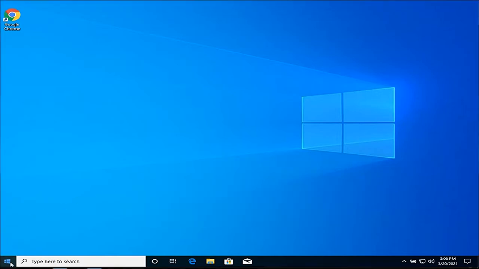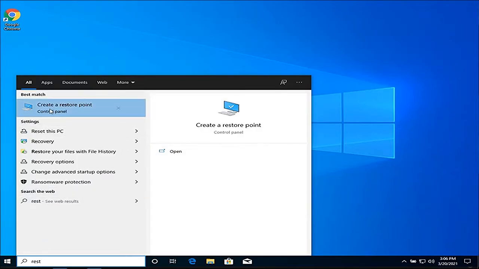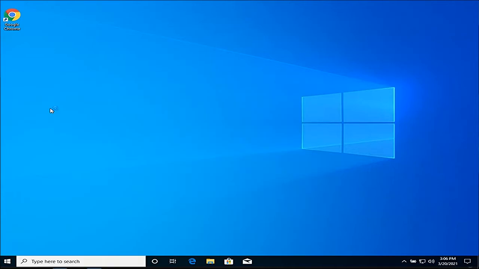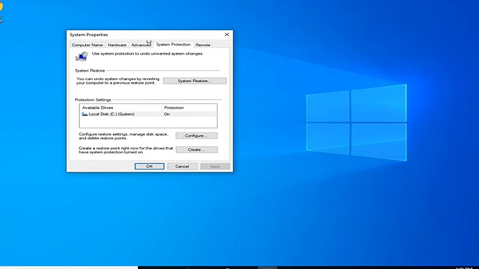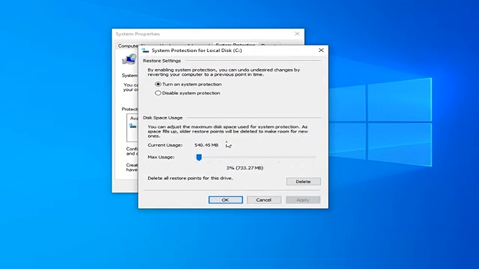To open the restore point settings quickly, write in the search or simply open the start and type restore. Click Create Restore Points. You will see System Protection tab from System Properties. Here is a list of disk partitions, and now recovery is enabled on partition C, where Windows is. You can click the Configure button and manually disable or enable protection on any partition. But it makes sense only where Windows is.